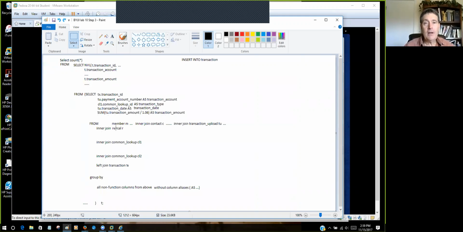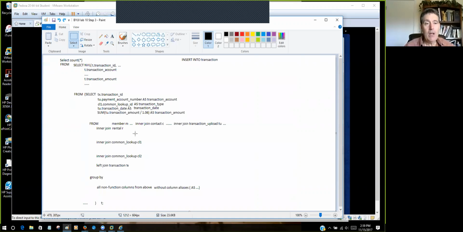Now here you see in the inner select we're doing a sum. In the outer select now we don't do a sum because we've already done it. We've done the sum in here, and now we're taking this value and putting it into this column value here that will eventually end up going into our insert.